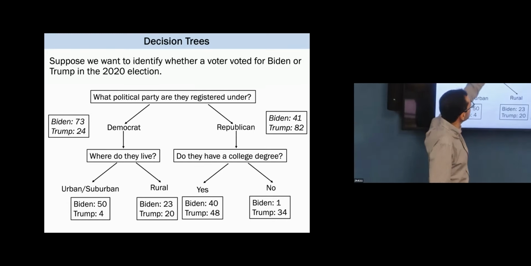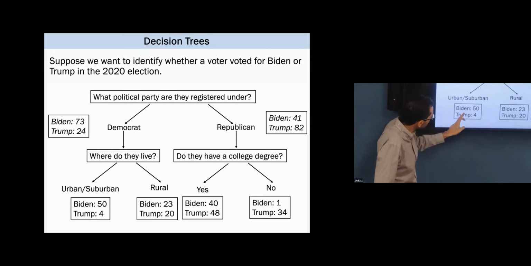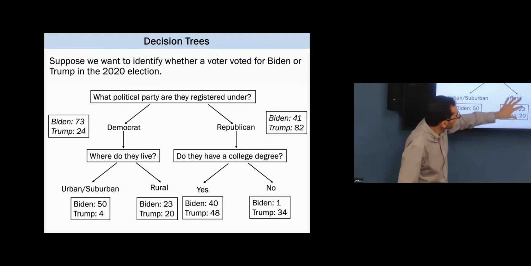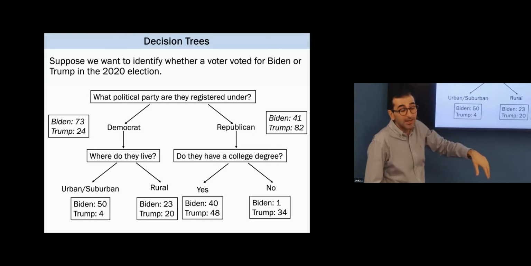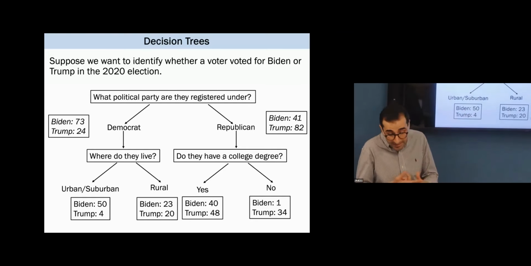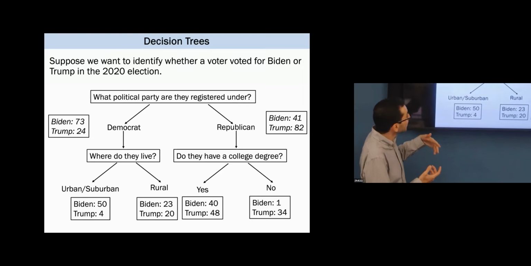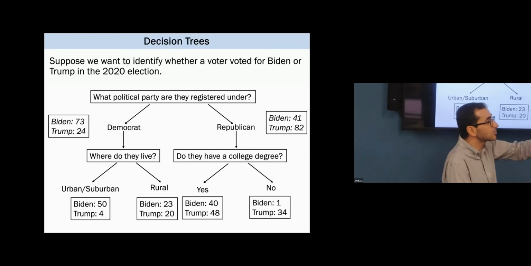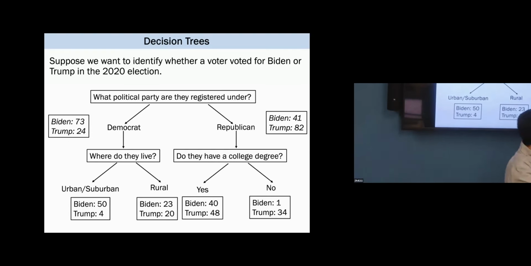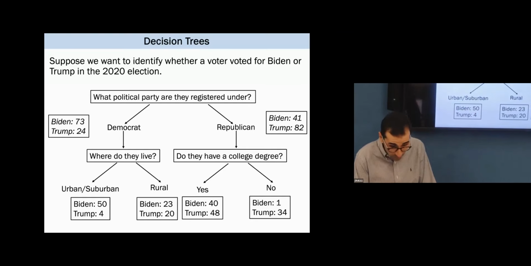So it's some questions, you follow the diagram, and at the end I'm going to say that if you are in that part of the tree, then you are a Biden voter. If you're on that part of the tree, you are a Biden voter. If you're on that part, you're a Trump voter. So I can easily follow the diagram and get my prediction, right? It's very easy to explain, even to people without any statistical background, and it's a very nice graphical way, and you can easily make predictions. It's like when you go to the doctor, right? They ask you, how do you feel? Did you take this one? And then you follow that diagram and end up with one response.